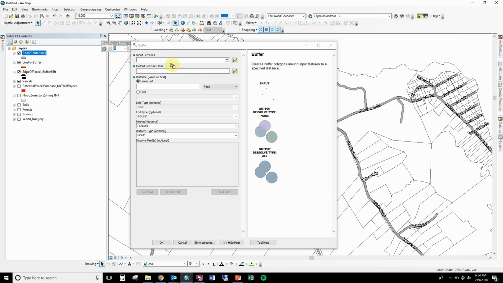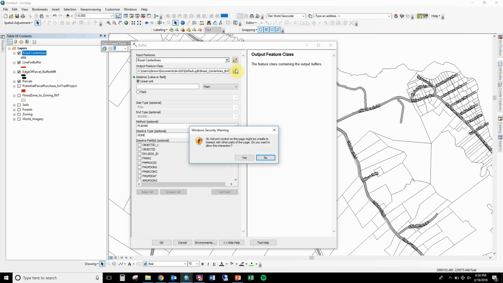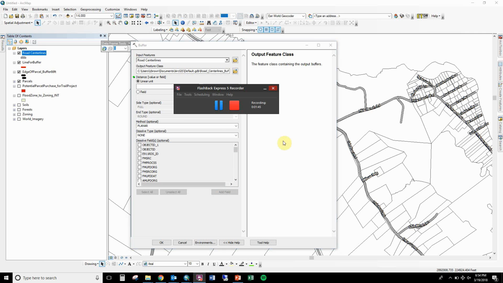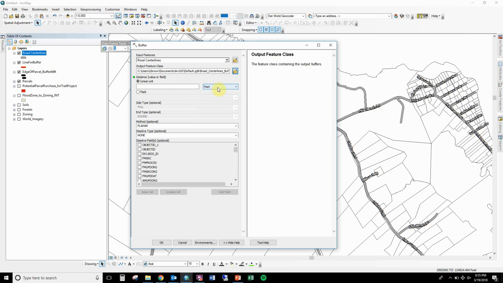So the same steps, I'm going to drag the road center lines into the input. Buffers are nice because they only have an input. Sometimes with other geoprocessing tools it gets confusing with the input and the secondary layers, and we'll see that when we do a clip. And we're going to do, I think, 33 feet, like we said. We did 66 before because we were on the border and wanted to go all the way out to the edge of the right of way. Oh, no, I'm sorry, 15 feet, because we just want to do out one lane to the right and one lane to the left.